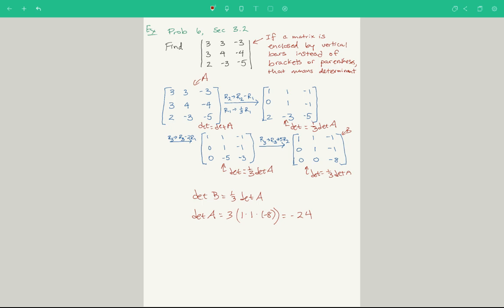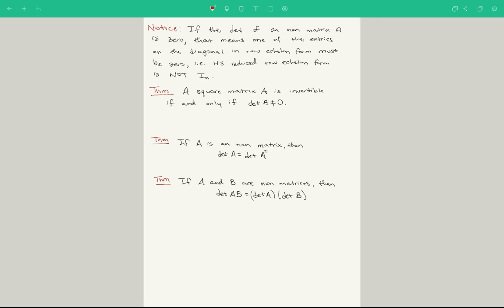So you'll notice as we're doing this that the only way for a determinant of a matrix to be 0 is if one of the entries on the diagonal is 0 in row echelon form. Why is this? Well, the determinant in row echelon form is going to be the same as the determinant of A with the addition of some scalar multiplication and some negation. But the scalar multiplication is never times 0. So if the determinant of A is 0, then the determinant of your row echelon form also has to be 0. And the only way for that to happen is if one of the entries on the diagonal is 0.